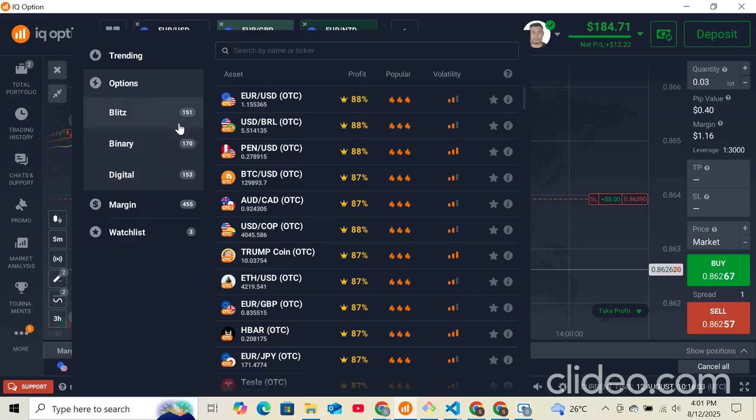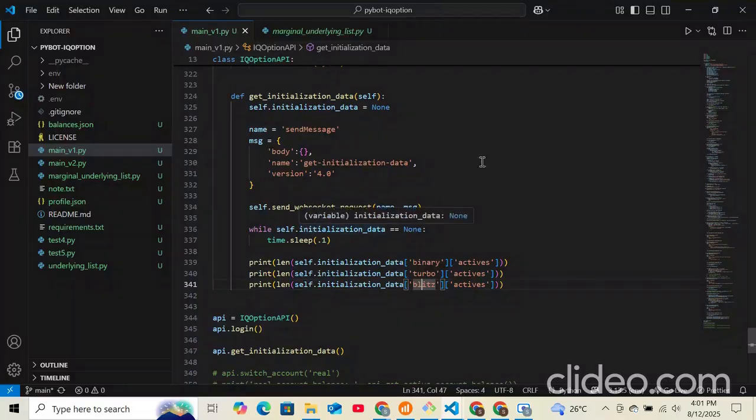This is mainly due to filtering in the platform. It filters to display only not suspended assets, but by default the backend is returning suspended assets as well. That's why we are seeing more items in the backend, but in the platform or front end we are getting fewer items. So that's the only reason.